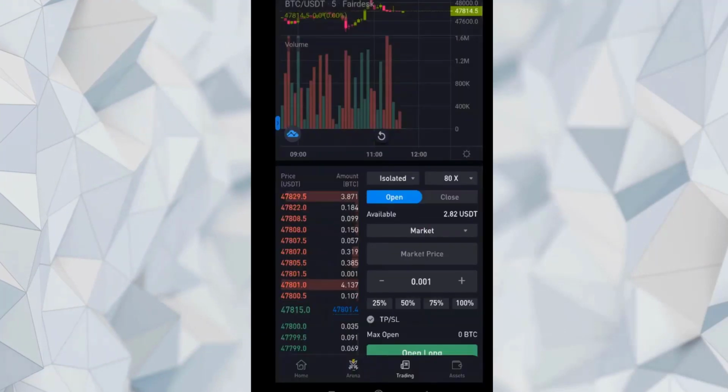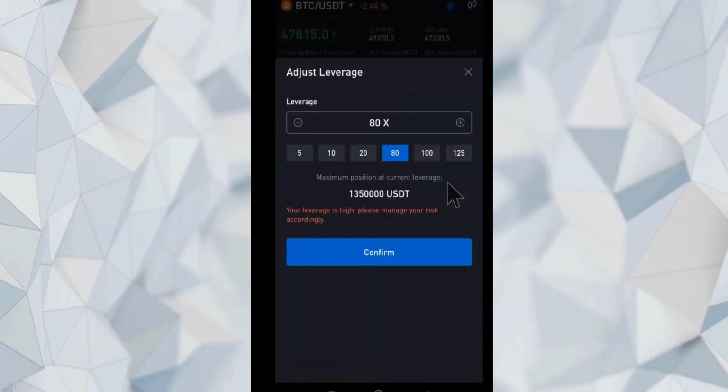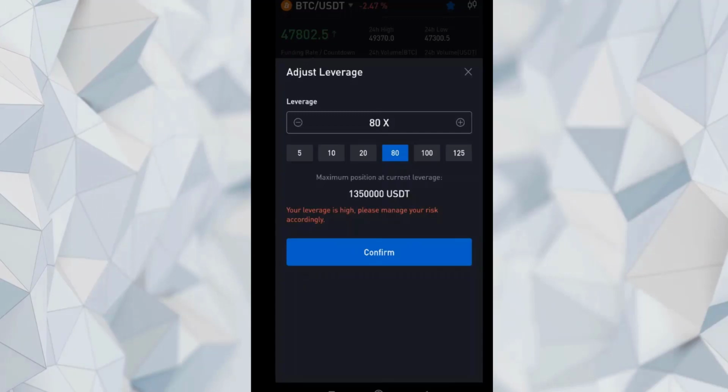The next one is the margin you use. Like I said at the beginning of this video, in Fairdesk, your account is a margin account, and you can do margin trading. You can have a greater amount of capital by borrowing money from the broker. It's called leverage. You leverage your position in Fairdesk trading platform.